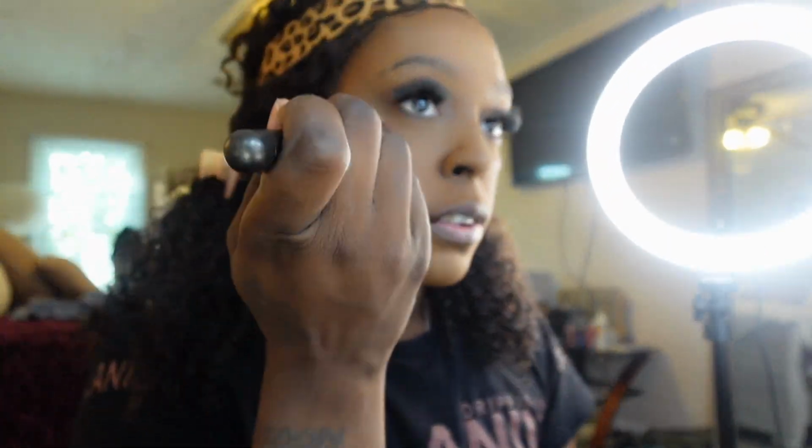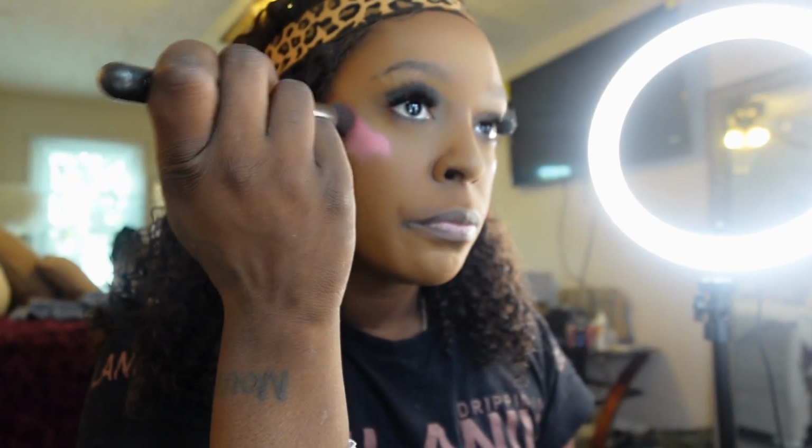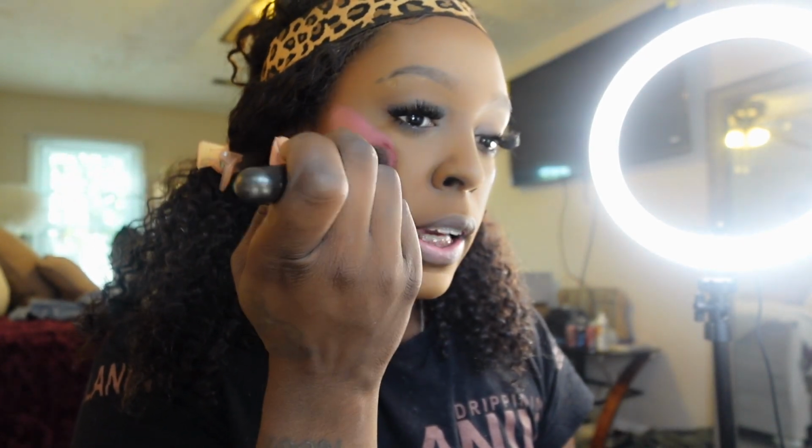You have to be very careful with this blush, because if you don't, it will stain and cake up your face. So you got to be very, very careful with it. I know I look like a clown right now, y'all. But it's going to come together. Trust the process.